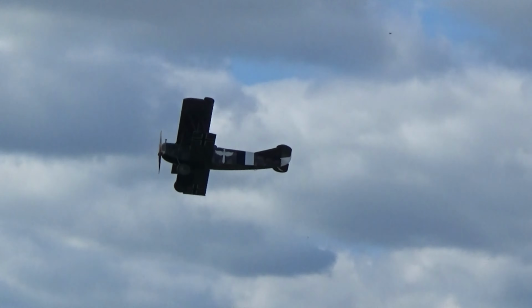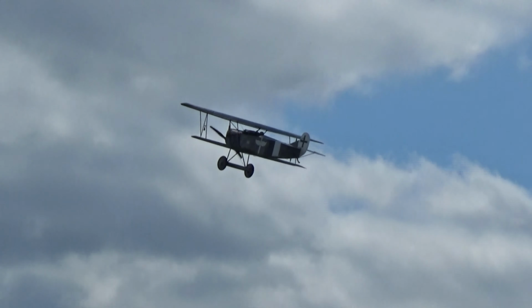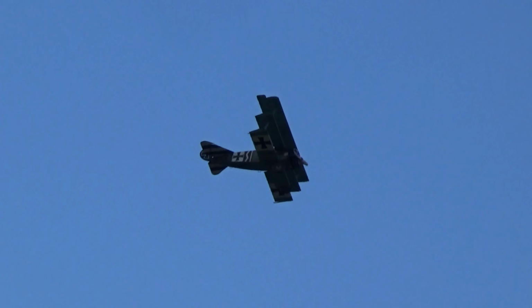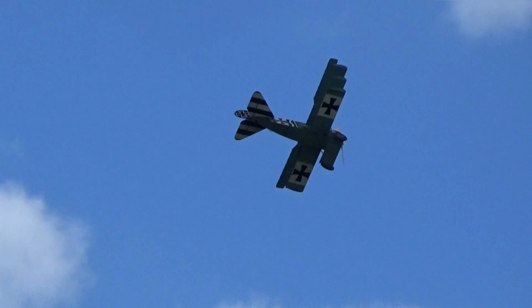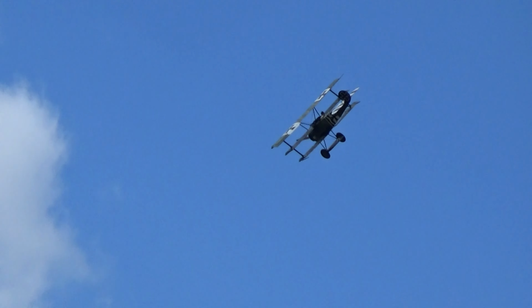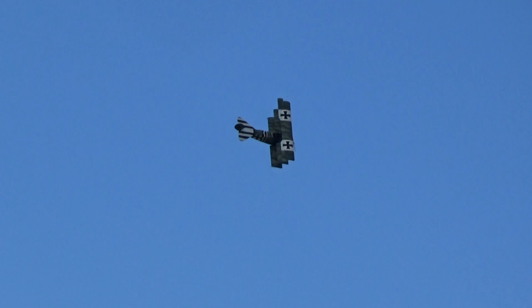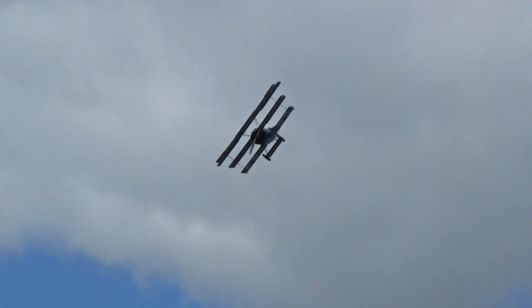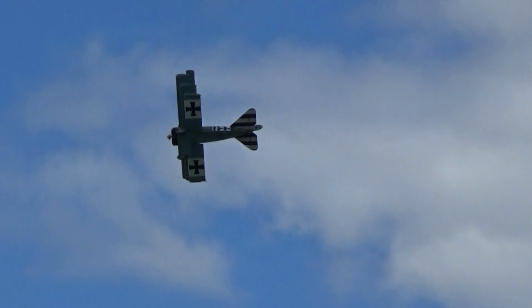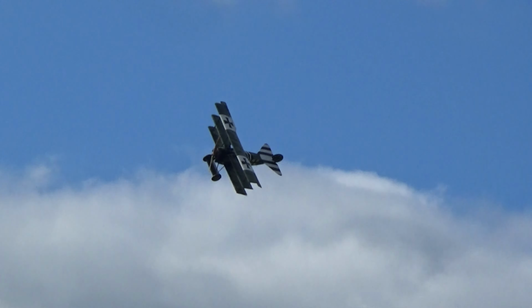As the D.VII passes underneath, flown by Stu Goldsby. Really tight roll there in the dry decker. This is a completely different age of air combat. Even by World War II, most air speeds in combat were above 200 knots, 250 knots. These aircraft were considered fast if they were doing 130 knots. They can turn very tightly, but that means that air combat was in a very, very small space. I think the combat pilots these days call it a knife fight in a phone box.